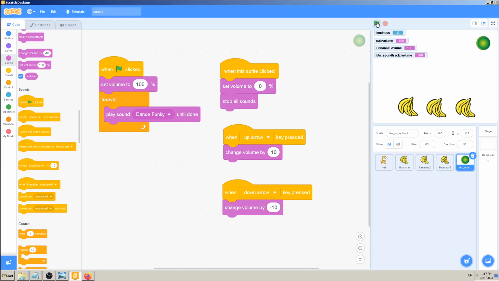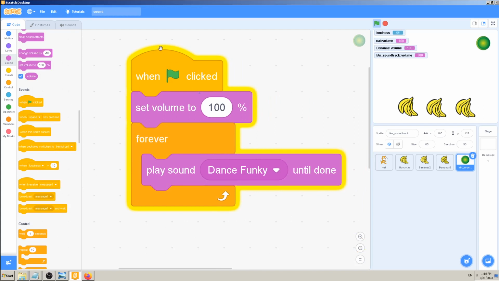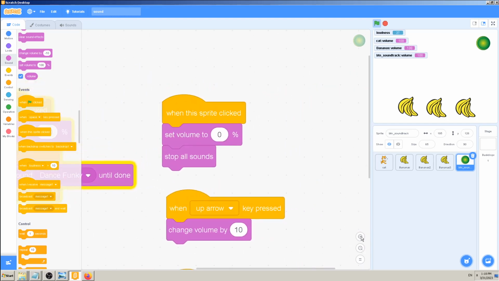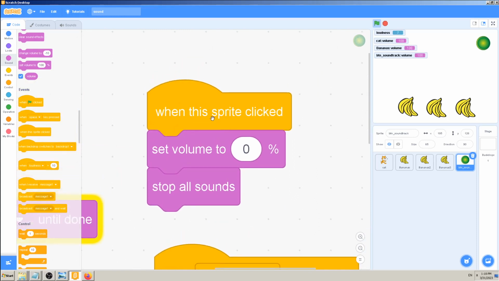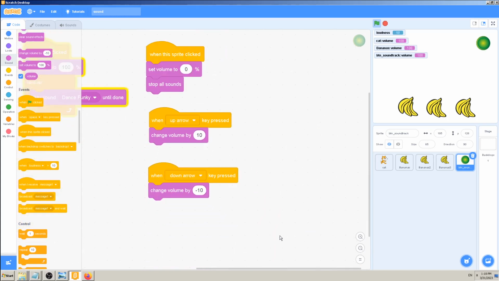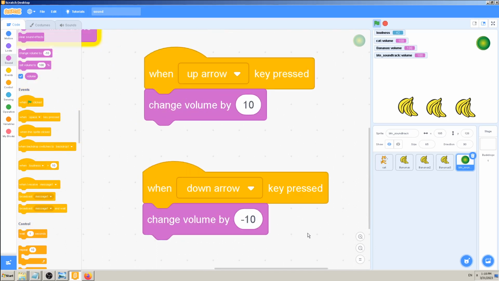So let me try my game now. I have started this, and you can see it's yellow, so Scratch reads this all the time because I said forever and plays sounds forever. That's all cool. And what will happen if I press the green button? It will turn my volume to 0 and stop all sounds. Okay, we have tested that. That works. We don't want to test that. We want this one to see if this works. What will happen if I press my up arrow?